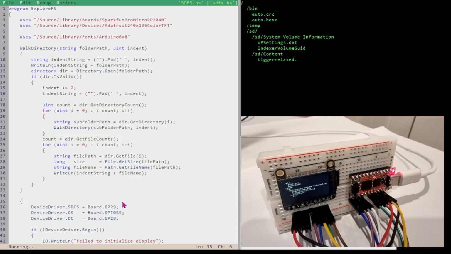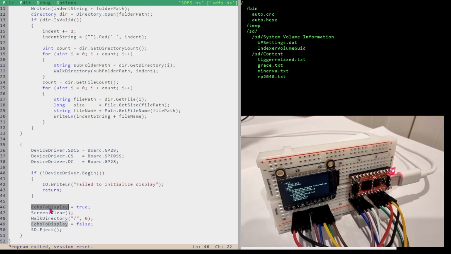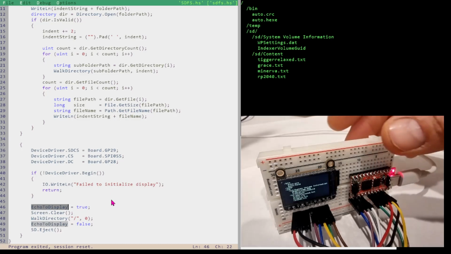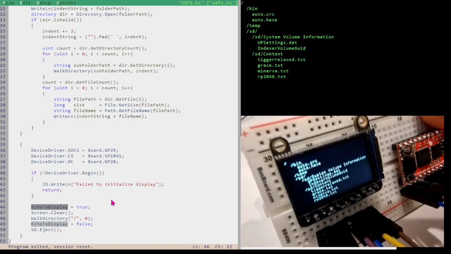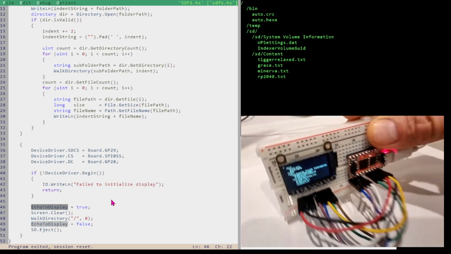This green text in the black on the top right is actually the serial port connected to the device. It's like doing serial println from Arduino. But in this system, you can also say echo to display, and when you do that, it'll echo to whatever your configured display is, like that, right?